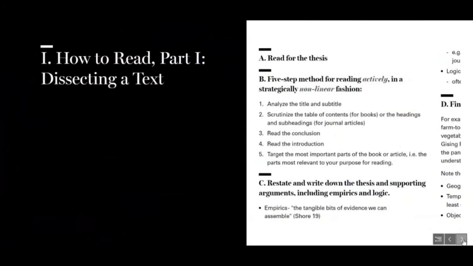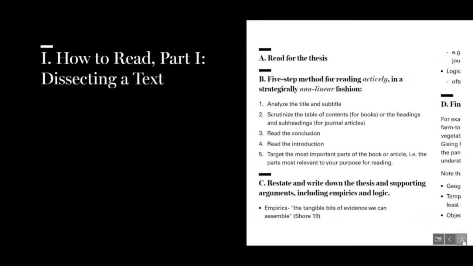If you're gonna make that kind of judgment call, then you better know the general layout or the general map of the paper or the book. So again, in order to have that mental map of the writing, you need to have read at least the table of contents, the conclusion, and the introduction. And after doing that, then you can target specific parts of the body of the paper.